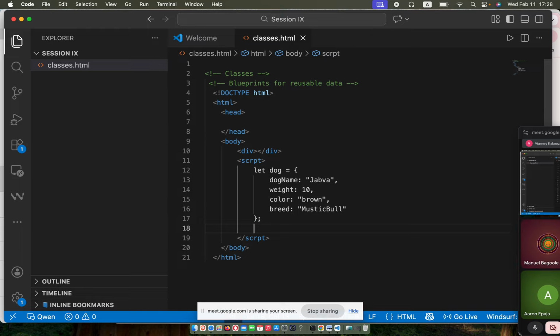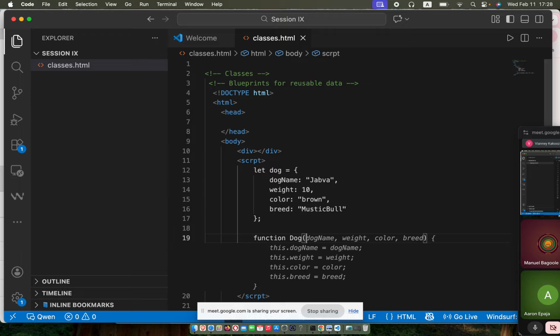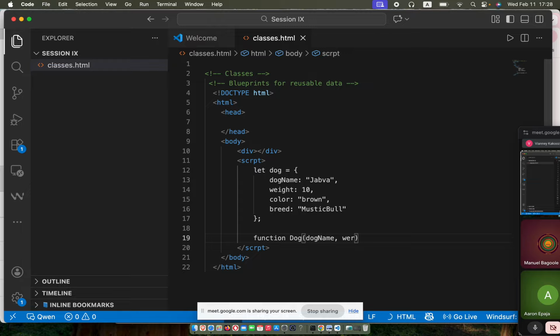From here I can have, let me say, recreate this in a function. We have a function of dog that will accept the dog name, the weight, the color, and the breed properties.